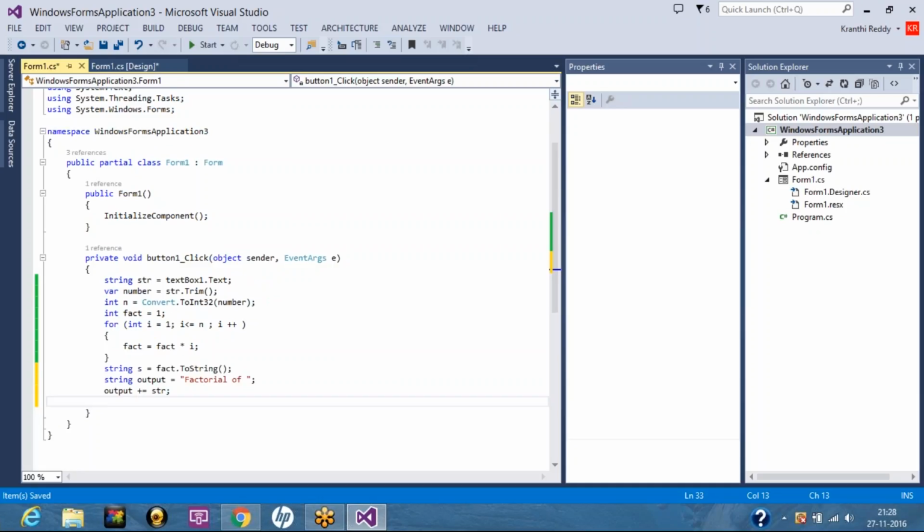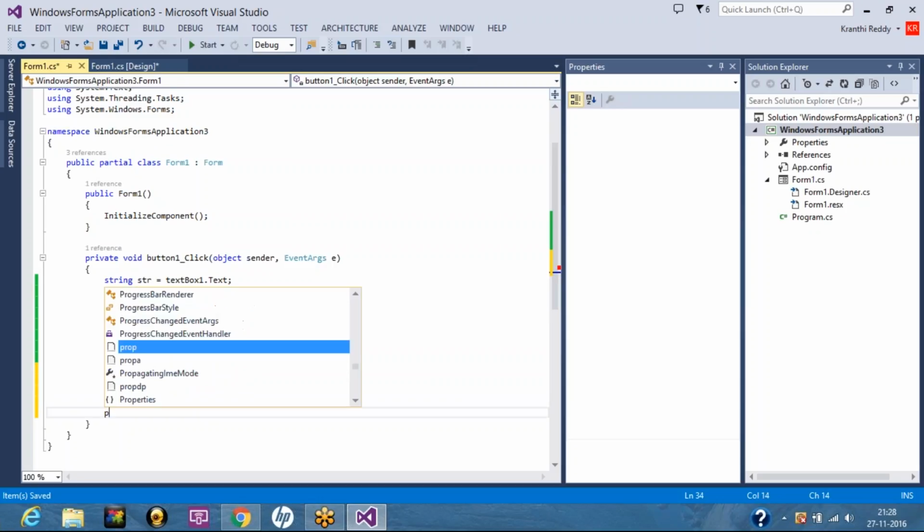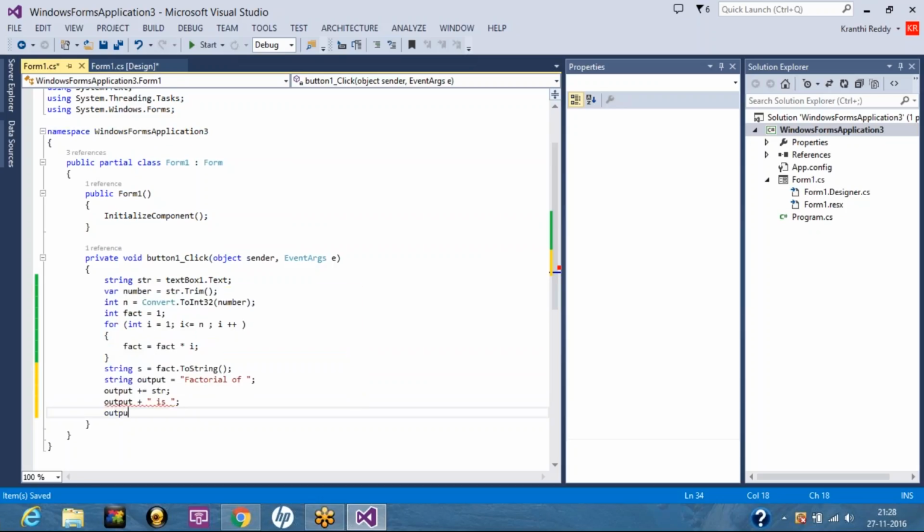Let us say str contains whatever number we have given in the text box. It is just a string manipulation, nothing more than this. Factorial of n is, and then output plus equal to, here we have to give plus equal to. And we have to show this output in the message box. MessageBox.Show.